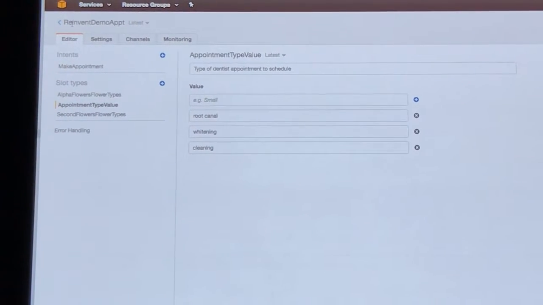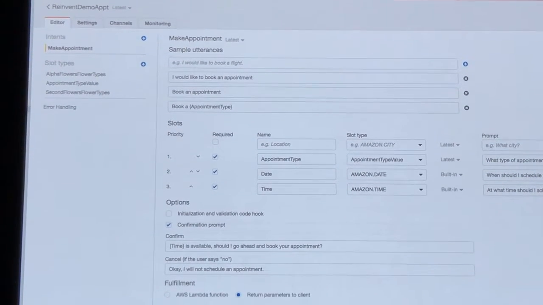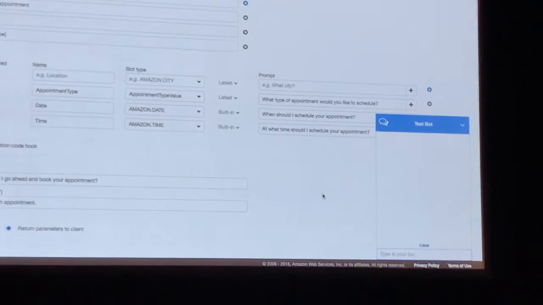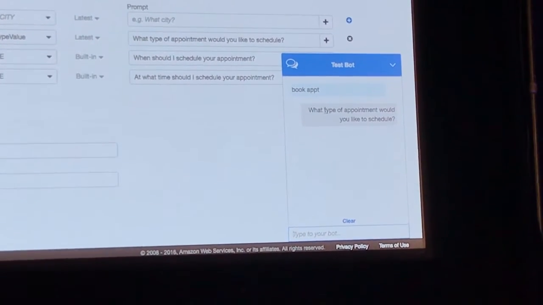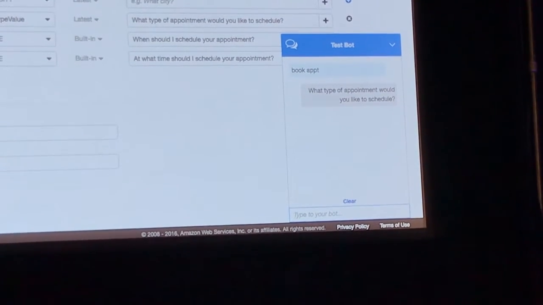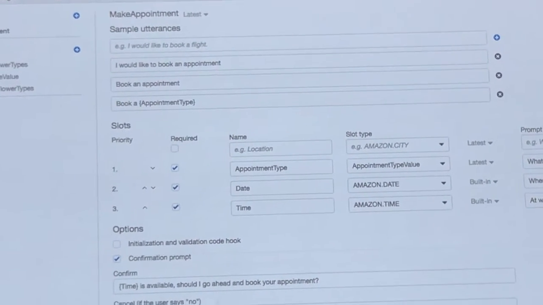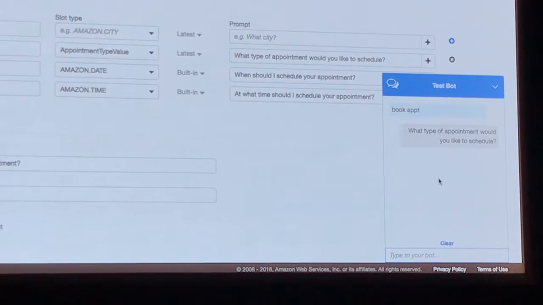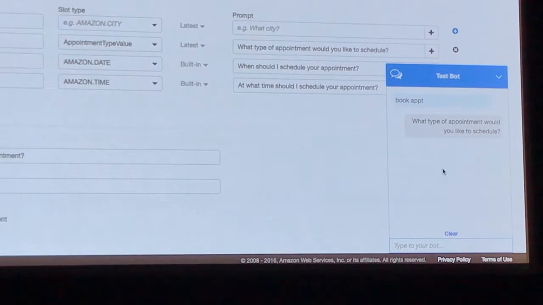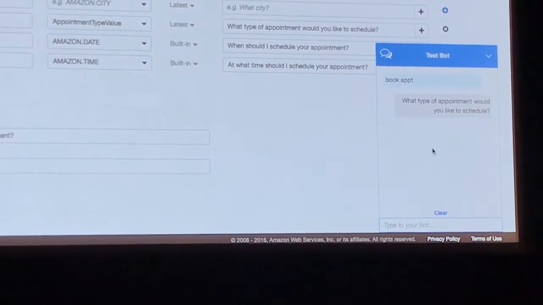Okay? And so we've got this bot created, but let's go test it as well. So you notice I didn't actually type the utterance as it was. I didn't say book an appointment, I just typed book APPT. And the engine behind this bot actually is able to understand what I'm trying to say. So you don't have to specify the exact text that you expect the user to provide. You just need to provide it enough information that the bot can figure out the model and interpret user inputs.